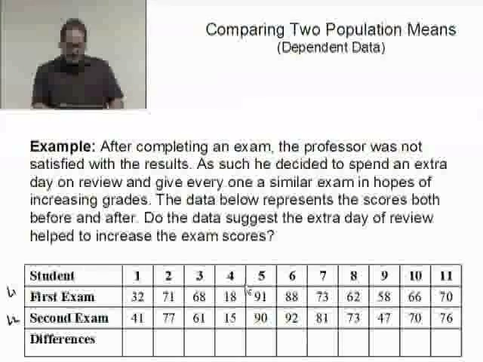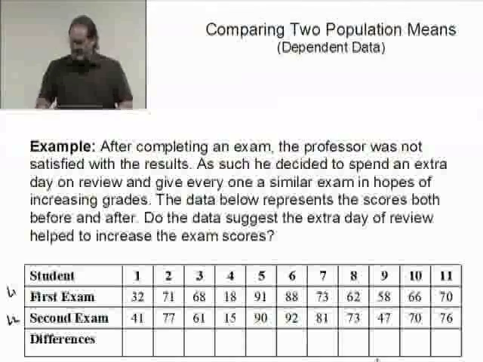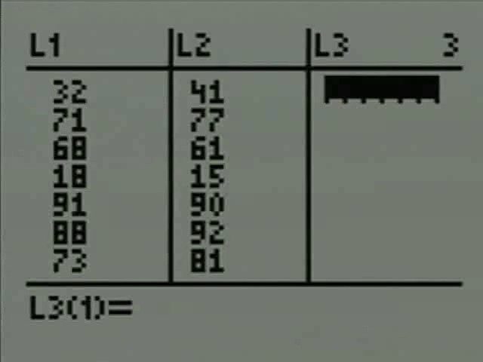Okay, I'm going to work with the differences. So let's jump to the calculator real quick. I'm going to go to my editor, stat edit, and here's the before, and here's the after. I will go up to L3. So L3 is highlighted. If you're down here, see where that's highlighted there in the very first cell?